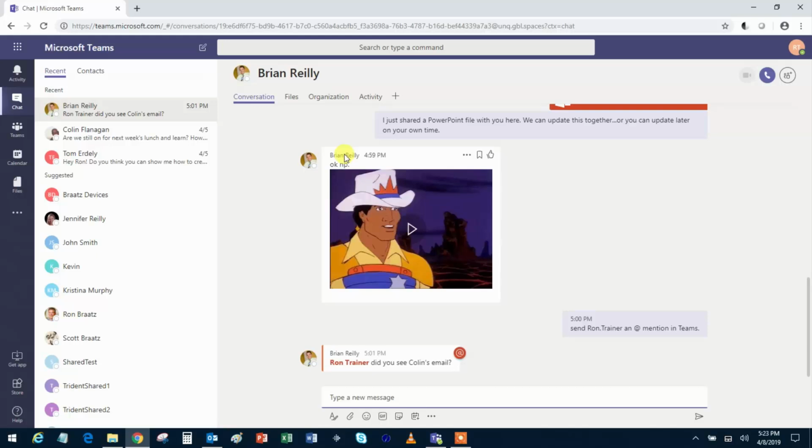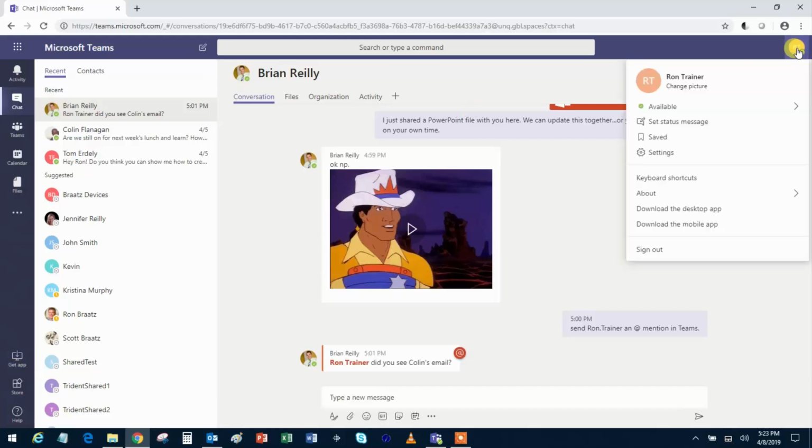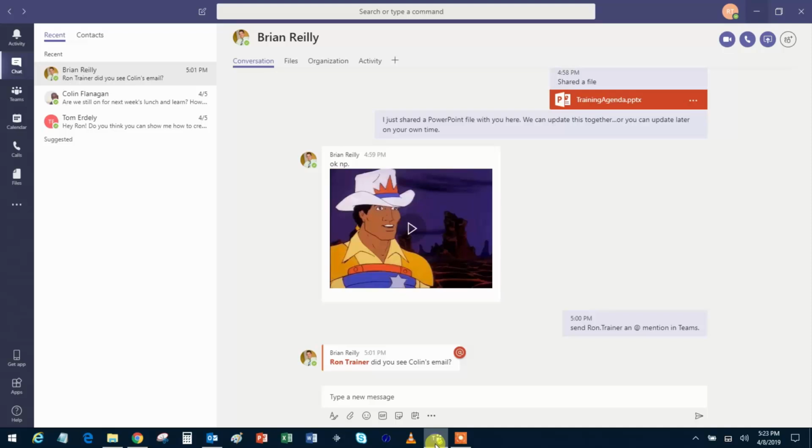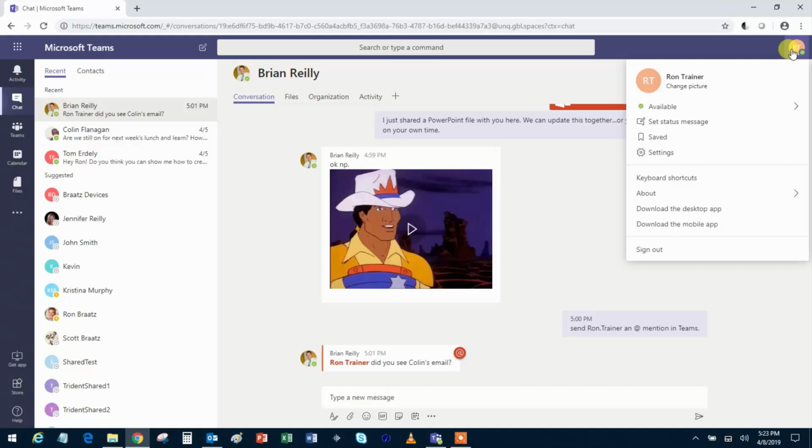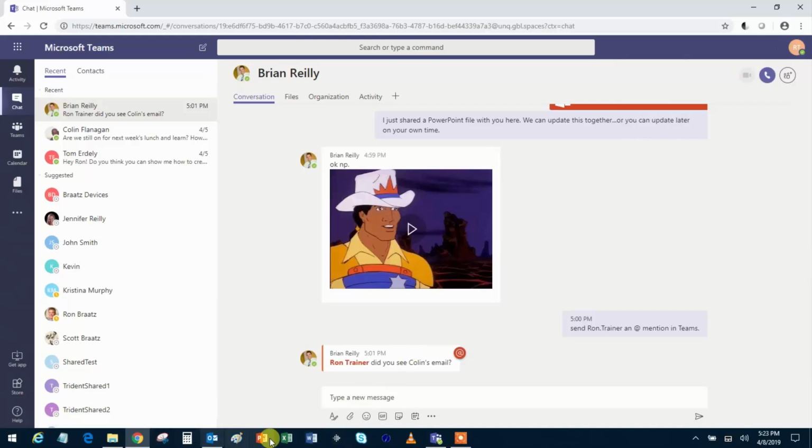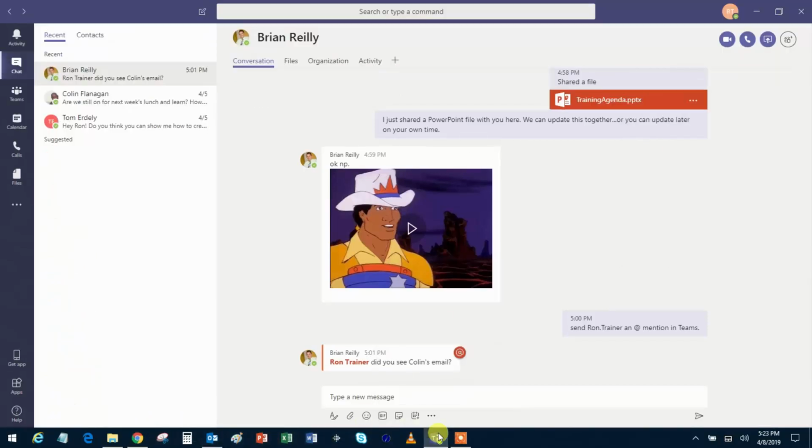There's also a fully installed version that you can install on your computer that's a little bit more than what you get with the web. How do you get it? Look here on the bottom left of my screen. We can click the Get App button. We can click on our name up here and download the desktop version or the mobile version. Let me show you what the desktop version looks like. It's already running on my computer. Here it is. I'm going to go back to the web version. And there's the web version. You can't even tell a difference as I switch from one to the other. That's how close they are.